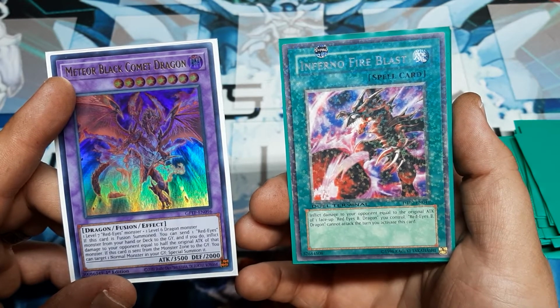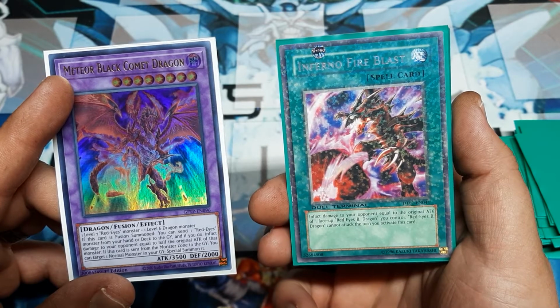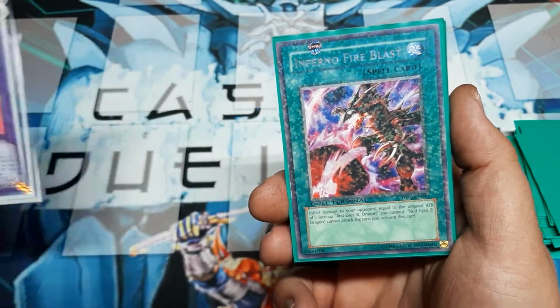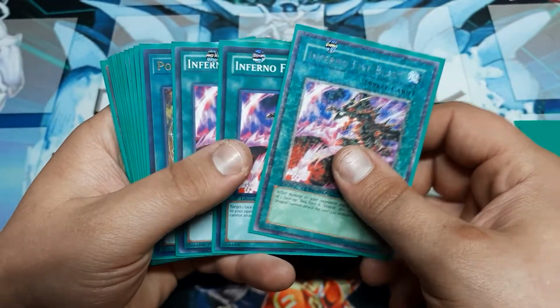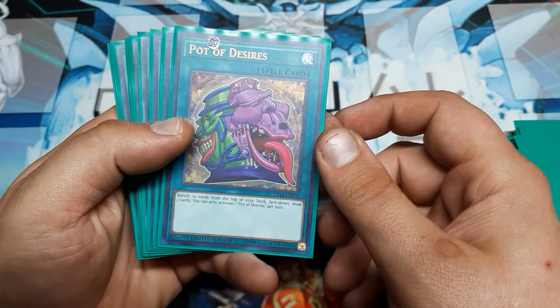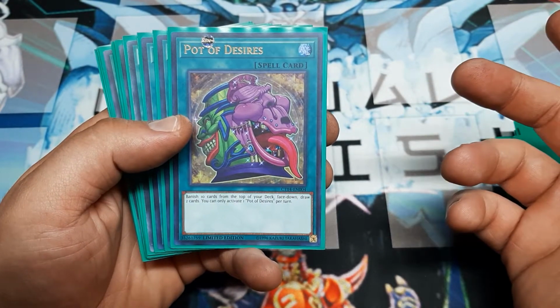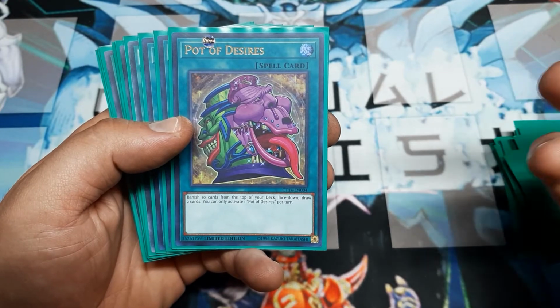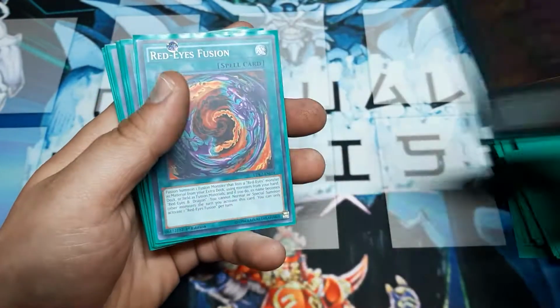Since it doesn't actually say 2400, it's going to be whatever the original stat is, and that's going to be 3500 per Inferno Fire Blast. So again, if we get 2 of these, that's going to be game with a Red Eyes Fusion. Again, Desires banish the top 10 from the deck face down, draw 2, can only activate 1 per turn. And again, hand destruction, card destruction, and Dark World Dealings, love seeing that.